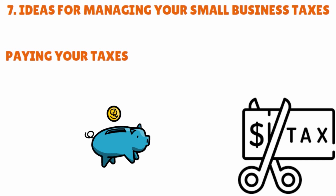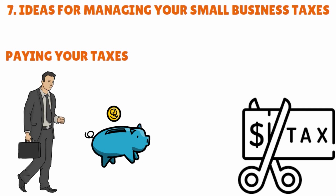Now, if you miscalculate and end up underpaying what you owe, you don't have to worry too much because the IRS is not going to punish you right away. Most business owners can avoid the underpayment penalty if they pay as much in taxes each quarter as they did the previous year. You can also have a meeting with your tax accountant once a quarter. So every quarter, maybe the last week of the quarter, you just sit and talk with your accountant, your CPA or your EA, your enrolled agent, and you're able to review your tax rates, your tax liabilities, and whether or not you are underpaying or overpaying. If you do this every quarter, you don't have to do it every month, and you should be able to have a great idea of where you are.